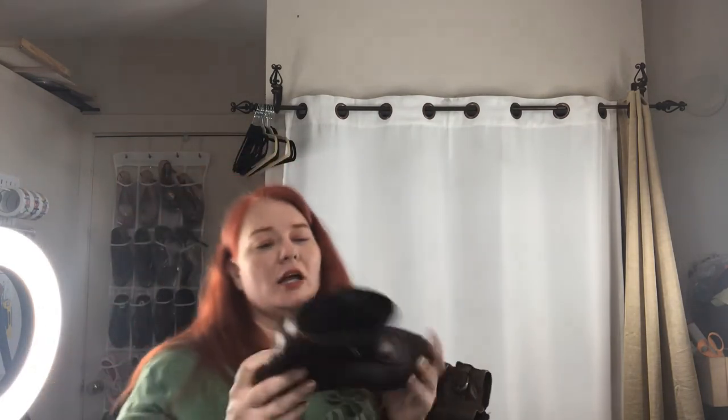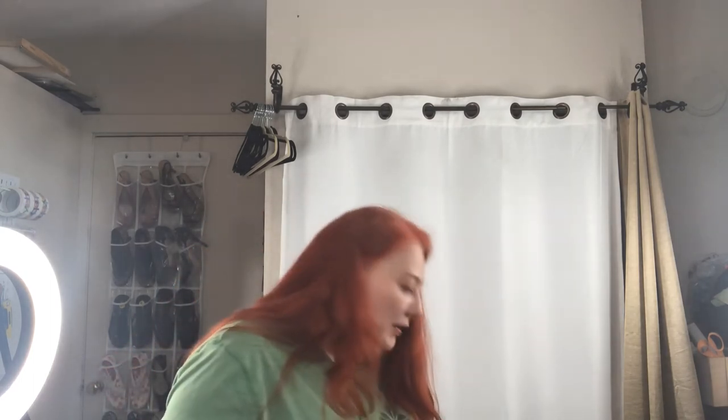These are Clarks. These need a little bit of shining, a little bit of love. I have some great stuff for that. That'll make these scuffs go pretty much away, that you won't really see them. They are leather. 9.5, no, 9. Just size 9. But booties are good to pick up. People love Clarks. And Clarks are so comfy. You can walk around all day long in Clarks.